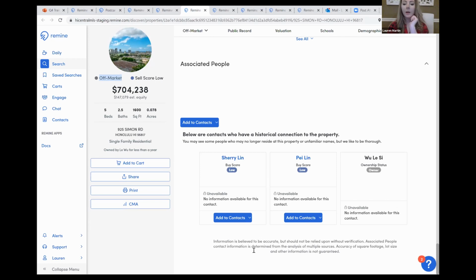If I wanted to add, let's say I go in and I find them on the map, my neighbors, you can add them to contacts here, either by clicking add to contacts underneath the individual person, or you can click add to contacts for all people. If you bought the contact information, like cell phone, email, stuff like that, it'll all pull with it. And if you're on the Pro plan, all their contact information will pull with it. But I'm going to add these people to my contacts. Go over to my contacts section.